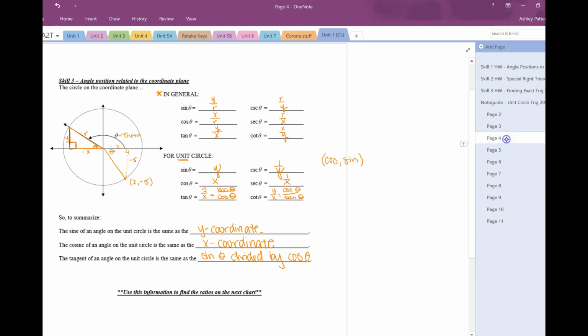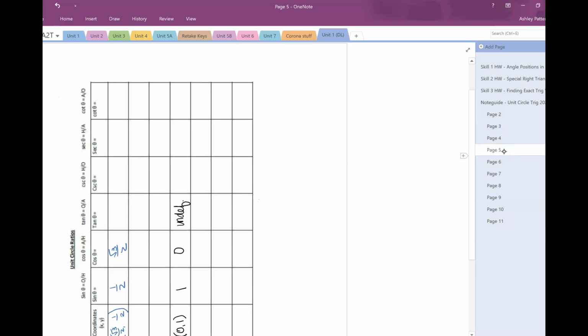The cosecant. Okay, here, let's do this. Sine, oh, hello. Let's go back a little bit. Sine is y, cosine is x, tangent is y over x. Cosecant is the reciprocal of sine, so it's 1 over y. Secant is 1 over x, and this is x over y, to help us out a little bit. Okay, so cosecant is 1 over 1, which is 1, and this is still for 90 degrees. Okay, secant is 1 over, again, undefined. Oh, that's fancy. And then cotangent is x over y, which is 0 over 1, which is 0. Nice. Okay, so now that you've looked at this sideways, that's great.